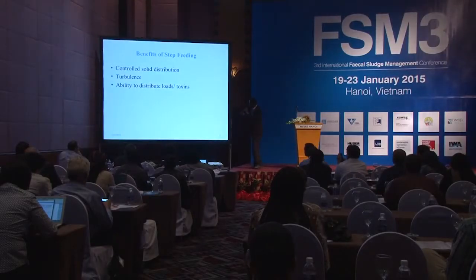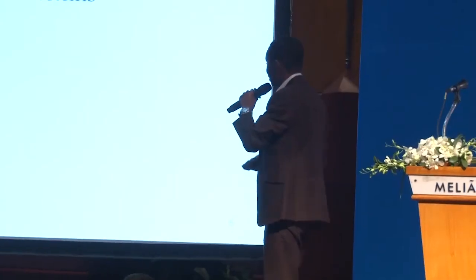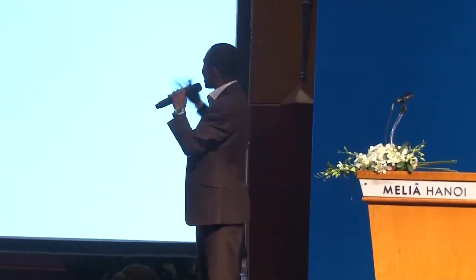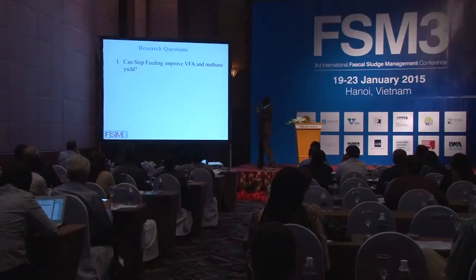But when you have step feeding, you can distribute this high toxic load into the different fermenters so that the whole system is able to handle this properly. So our research question is, in dealing with this whole system where we had settling in our digesters, we asked ourselves, can step feeding improve volatile fatty acid and methane yield? The second question we asked ourselves is, at what HRTs can this be achieved?